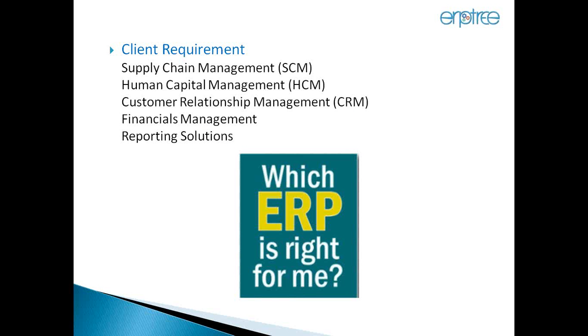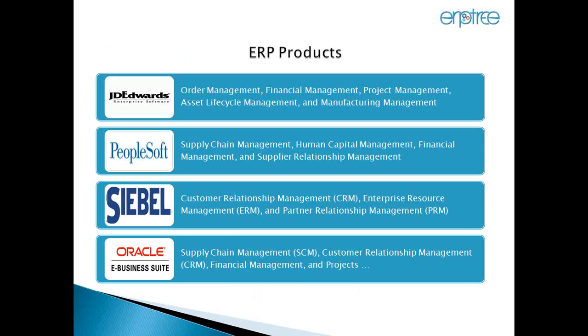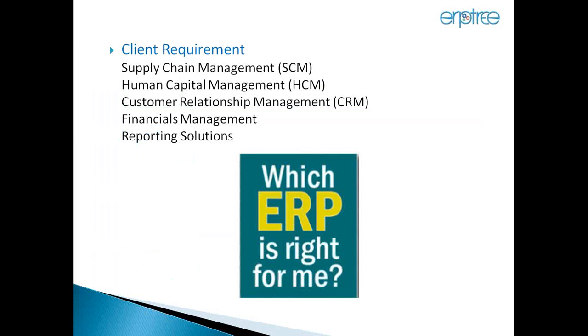So the next point is, we have multiple ERP products available in the market, but if any customer wants to implement or use one of the ERPs, how do they choose the right one? Here I have taken a simple case: the client requirement is that they want to use SCM, HCM, CRM, financial management, as well as the best reporting, as per their business requirements and business functions in their organization. Now the big question is, which is the right ERP?